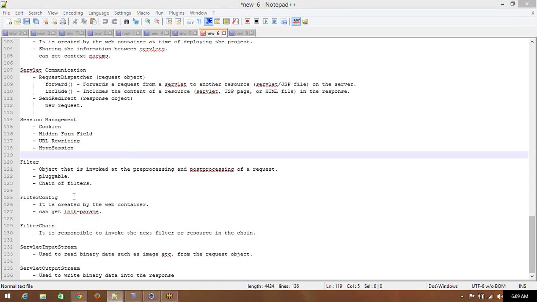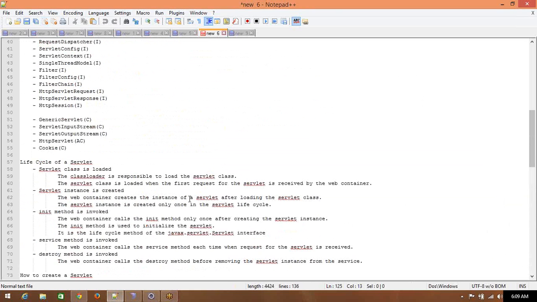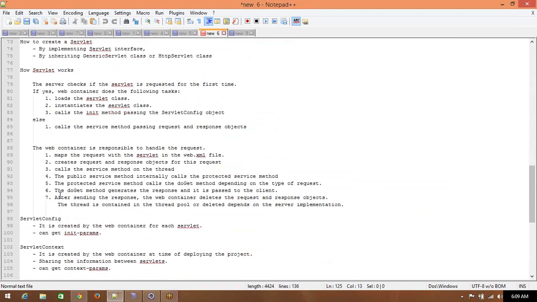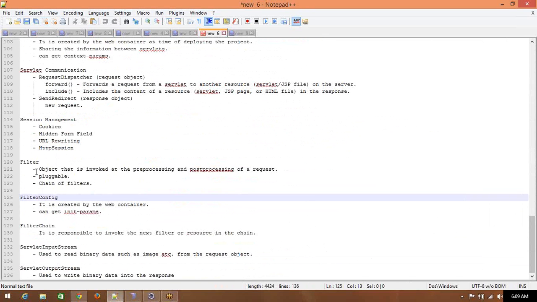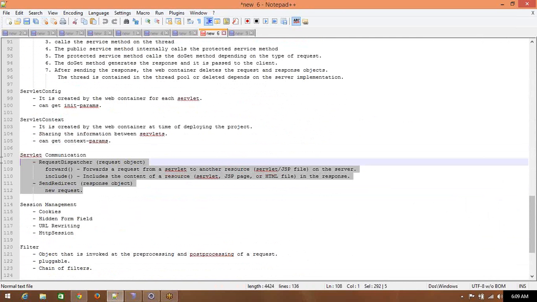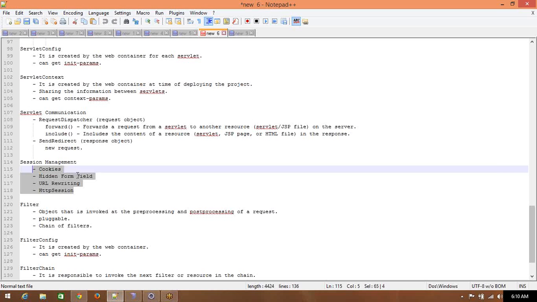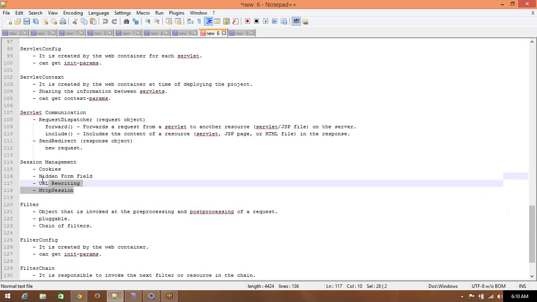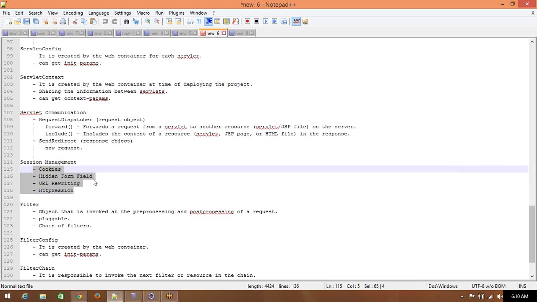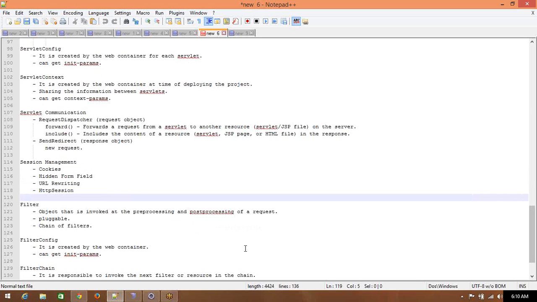Okay, so these are only the basic concepts I am discussing so far. After core Java, I discussed JDBC, and later I came to servlets. Till here we have discussed servlet communication, and yesterday we discussed session management. I need to explain these things. I didn't say much in a theoretical way; I am explaining everything in a practical way so far, and let's hope in future also I'll make sure of the same.